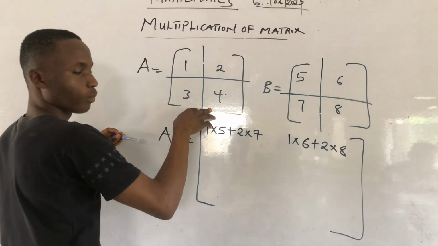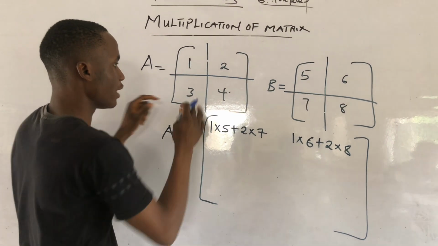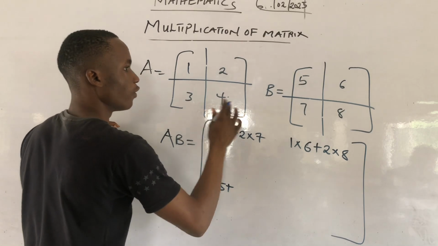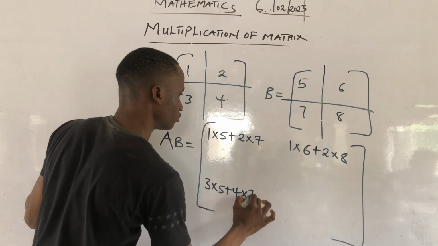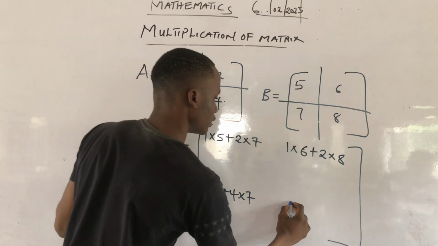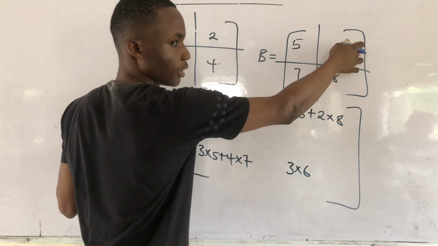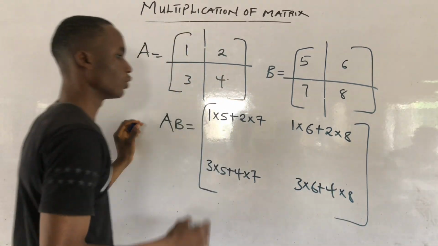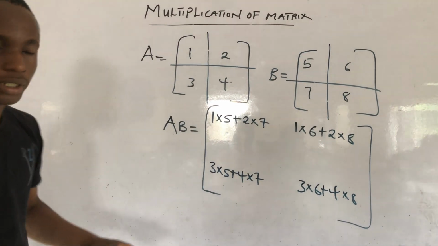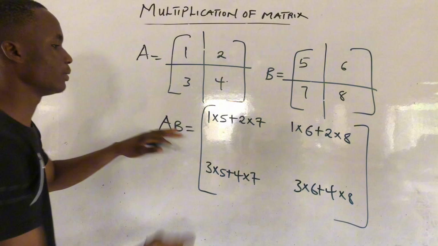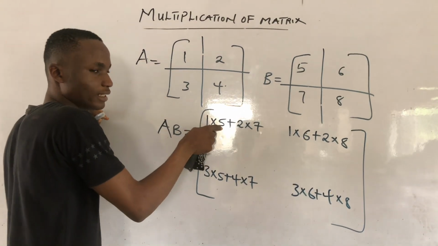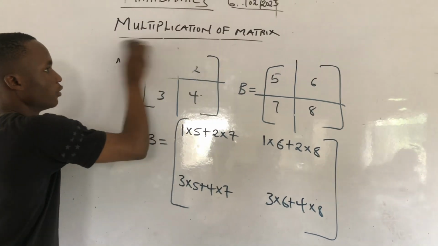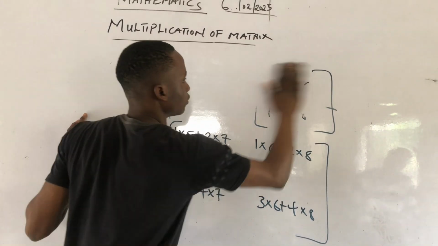So we go back to the second one. So here we repeat the same step. So we have 3 times 5 plus 4 times 7. Okay, so we also have 3 times 6. We are in the second column now, plus 4 times 8. So this is what we have for now. We are going to be multiplying this, and then we add them together to know what we have. So I'm going to be wiping this off. So let's go. Let's finish it on top.